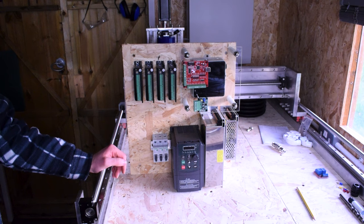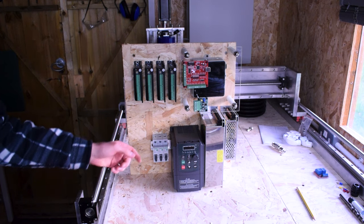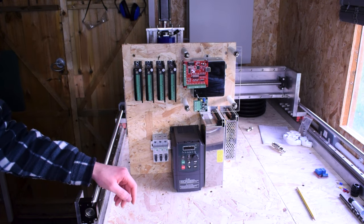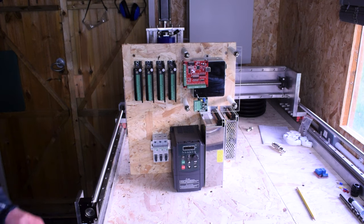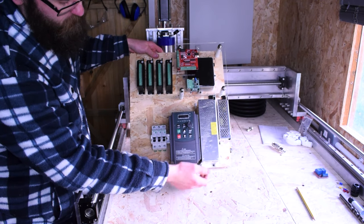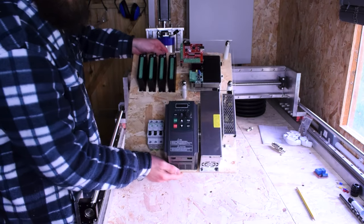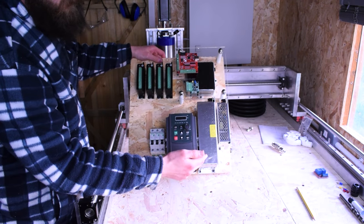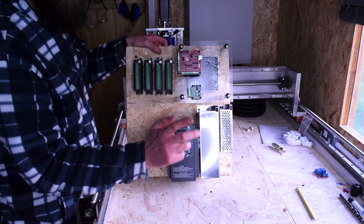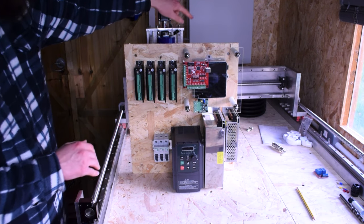Right, so there it is — I've installed all the hardware onto the board. I've left plenty of room for running cables and mounting switches on the side, and I've now secured the boards down as well. One thing worth noting: a couple of people may be concerned that the power supply has a fan on the back here. That is generally an outtake; however, I've opened the power supply up and turned that fan around so the air is now an intake, and it'll come out at the top. The reason I've done that is because in my control box I'm going to have two intake fans at the bottom of the enclosure.